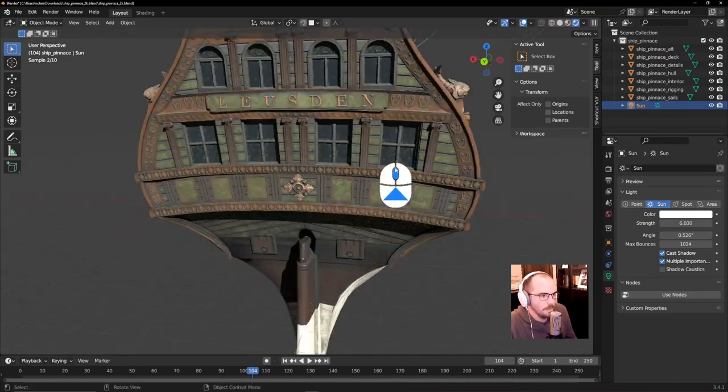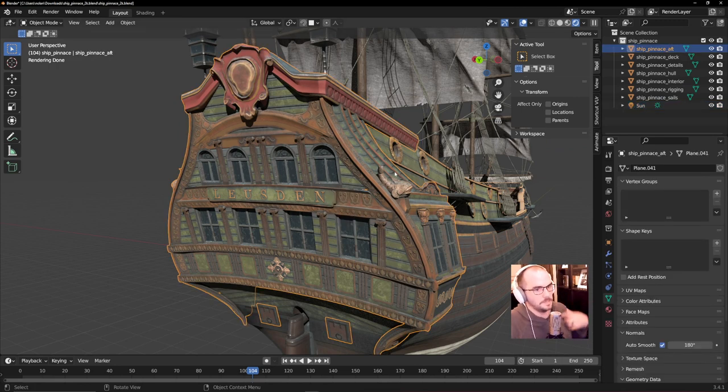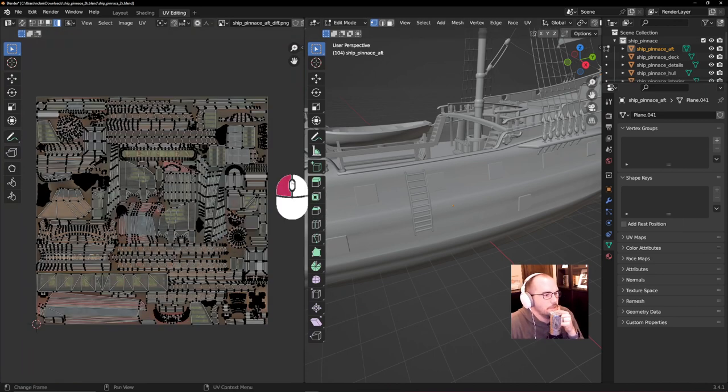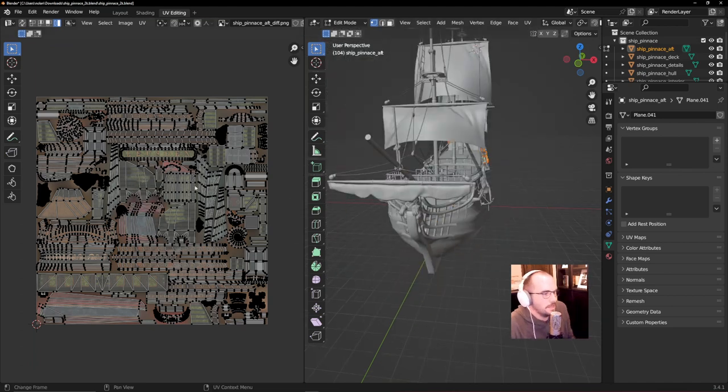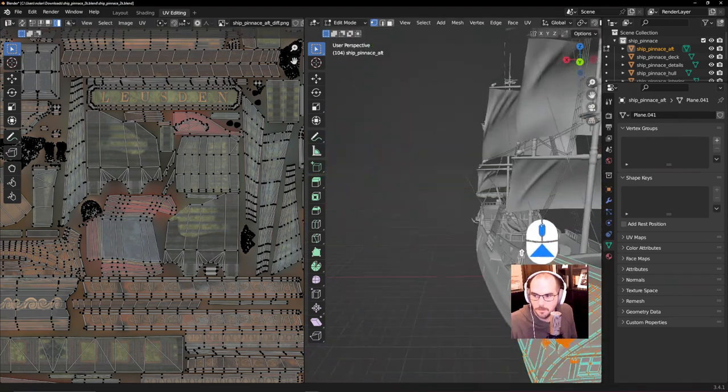Okay. Looking at the details on the back of this old wooden ship, that looks pretty good. I think this is a cool model. Looking at this back chunk, the aft of it, you maybe expect there are a lot of little details in the model, like every little bit was sculpted, or they put the letters in as text and extruded them. But if I go to my UV editing here, let's look at this. You may be surprised to see that all of these things, including the letters, are just part of an image texture. But they've mapped it out appropriately so that each bit appears on the right thing.